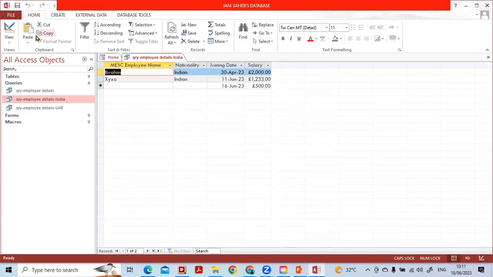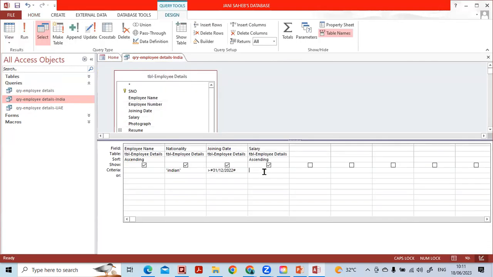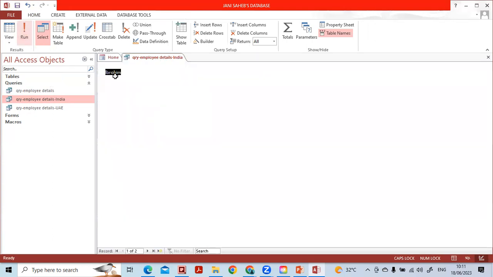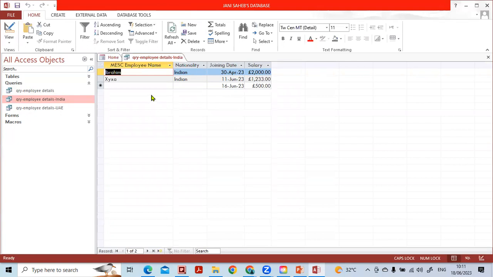Then if you want to put another criteria, say salary, I want the people whose salary is more than 1,000. Greater than 1,000, you say. If you want greater than or equal to, you use the equal sign. These symbols are universal symbols. Run it. You get to see these are the two people from India whose salary is more than 1,000. Is it clear?